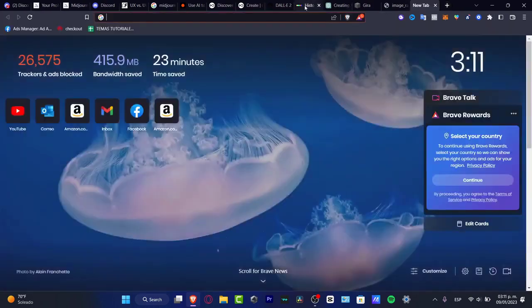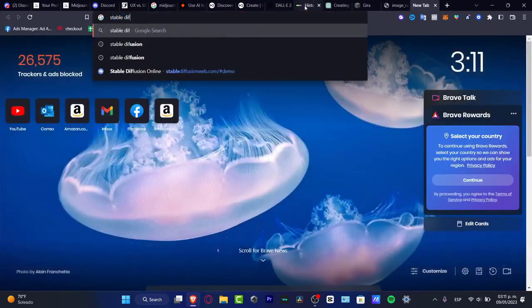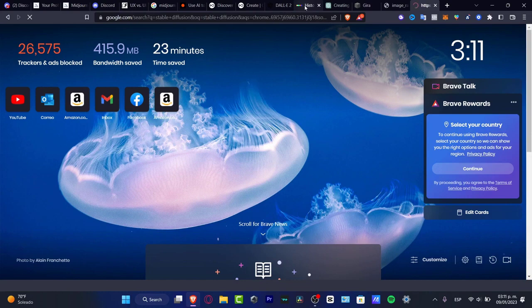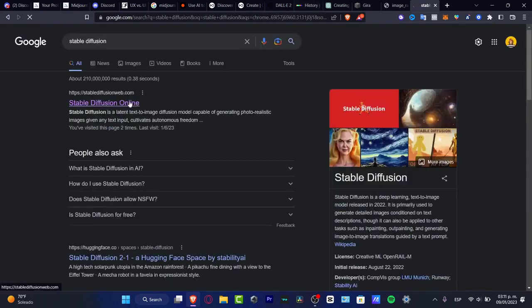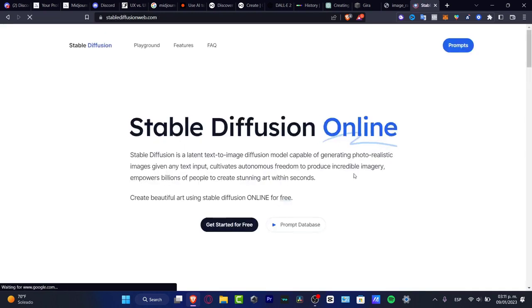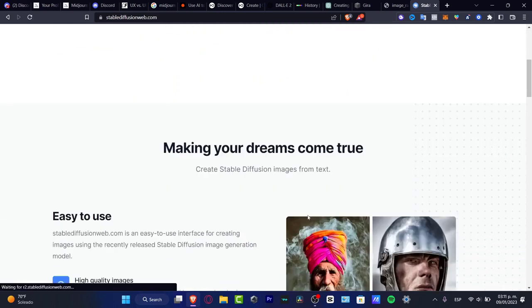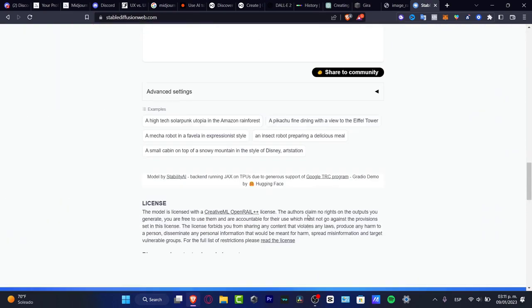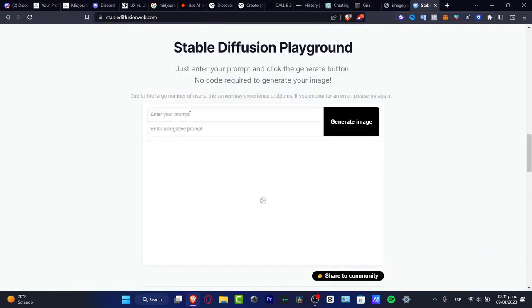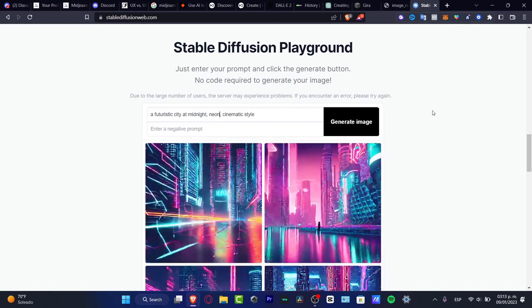If I open a new tab and type Stable Diffusion, most people commonly open StableDiffusionWeb.com, where in here what you can do is exactly the same thing, but this is just like a free version to generate some photorealistic images. So if you scroll all the way down, you do have this prompt where I can enter my prompt, and I want to do exactly the same thing, a futuristic, and boom, there we go.